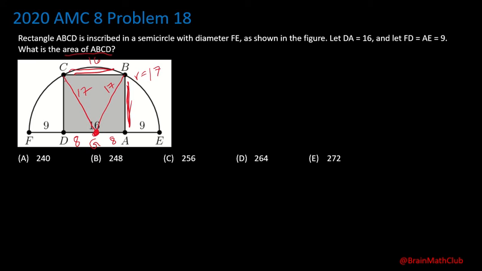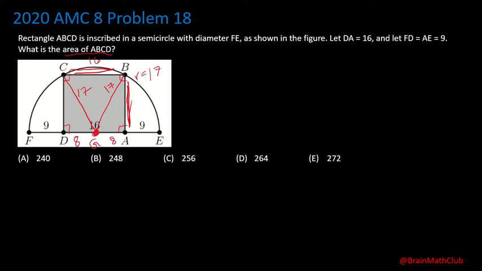Now, the way we can find it is we can find it through Pythagoras. Pythagoras basically states in a right triangle, c squared is equal to a squared plus b squared, where a squared is one side length, b squared is the other side length, and c squared is the hypotenuse, basically the longest side in a right triangle. Now, how do we know we can use Pythagoras? Well, because it's a rectangle, and in a rectangle, all of the angles are 90 degrees. And usually, when there's 90 degrees, Pythagoras is involved.